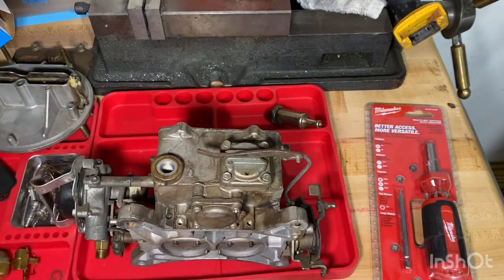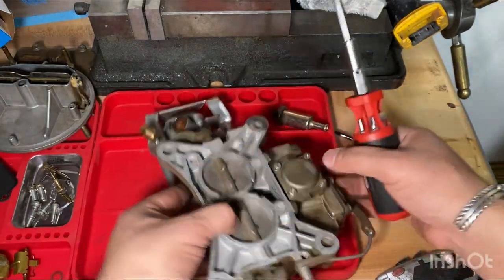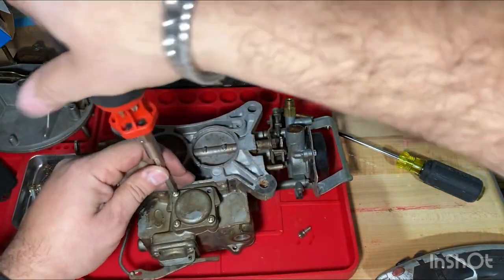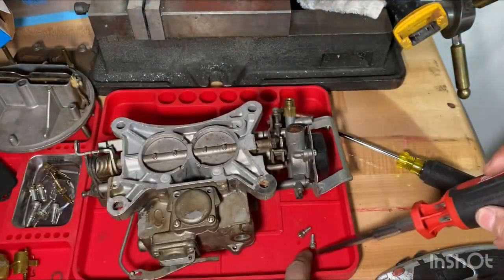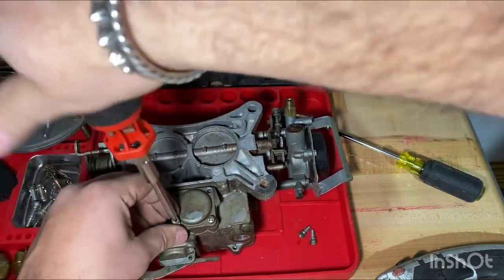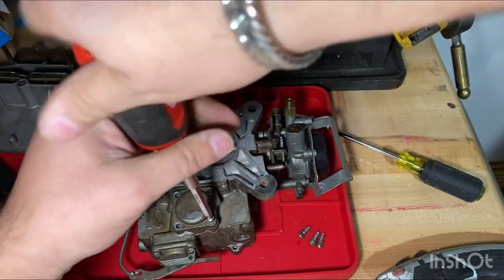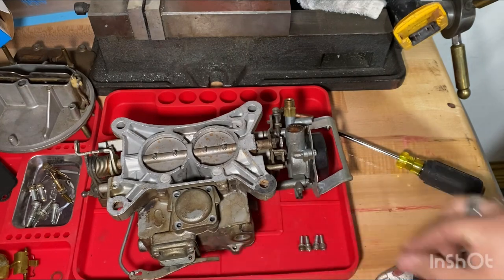And then let me get another tool to take these guys off, and then I'll be right back. Okay, I'm back. So now we'll take this cover off right here. Four screws. I believe they're all the same size, so it doesn't matter if they get mixed up. Let's double check. Yeah, they seem all pretty much the same size. You always want to double check, make sure the screws or the bolts are all the same size. You don't want to mix them up and then not know which hole they go into. But yeah, they seem all the same size.